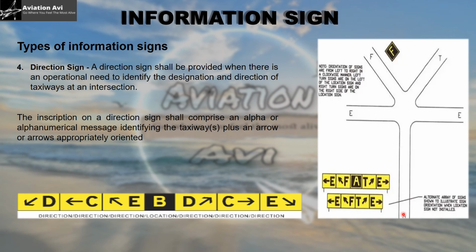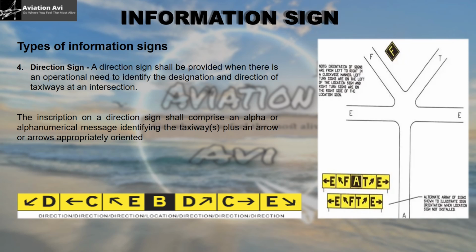Let's say you are on taxiway Alpha and you spot this particular sign board. So you know that you are on taxiway Alpha using this location signboard. And if you move in this direction, you will find taxiway Tango, as you can see here. When you move in this particular direction, supplemented by an arrow, you will come across taxiway Foxtrot. When you move exactly 90 degrees left, you find taxiway Echo. 90 degrees right, you find taxiway Echo again. So this information is given by this set of signs.